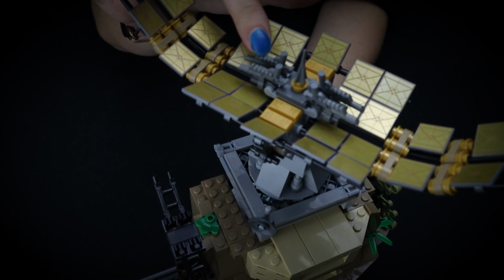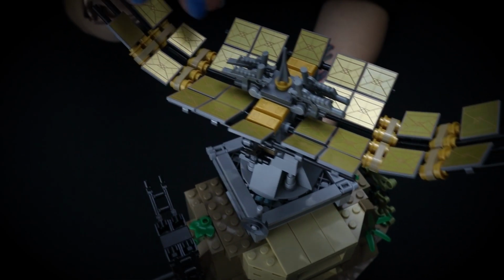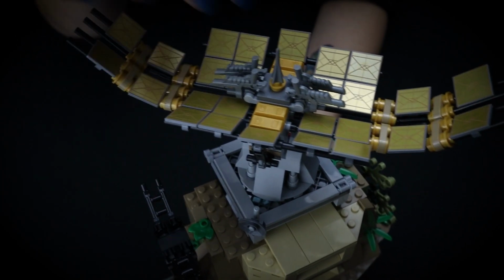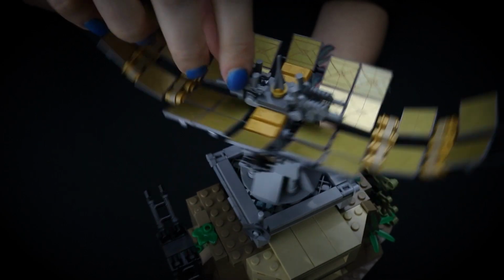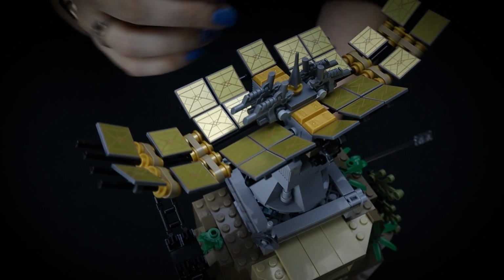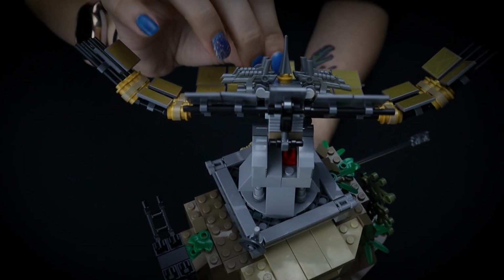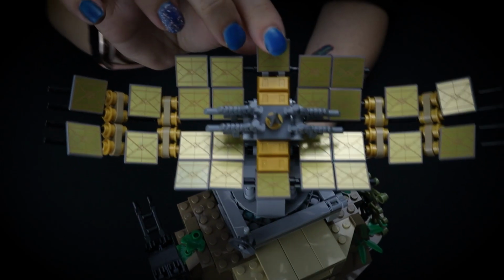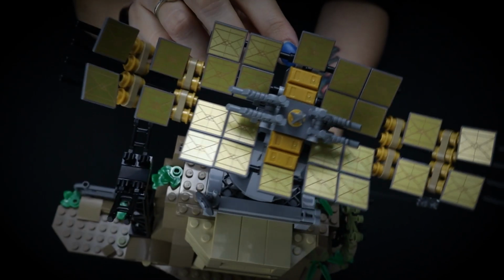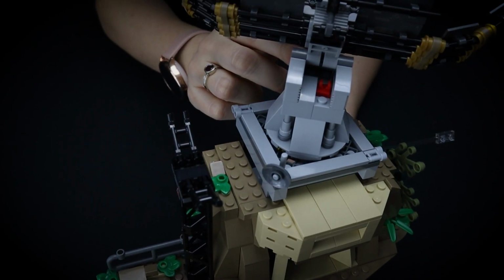There is some guns up here, and I'm not sure if those are just supposed to be decorations, or if they're supposed to be actual weapons to be used. Because it's kind of weird, it's in the middle of their satellites. I don't think that they would store their weapons up there, but I don't know. Who knows?